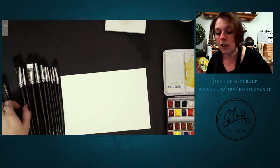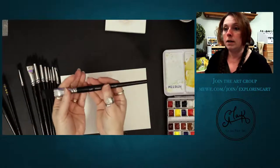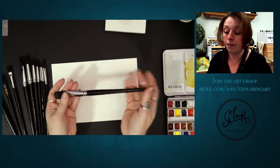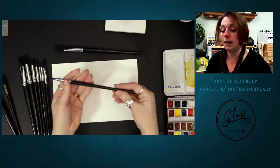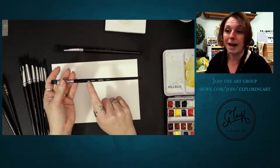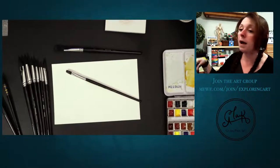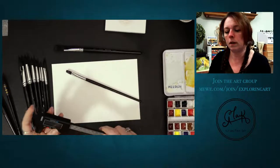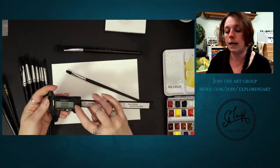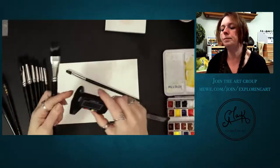All right, let's look at some of these brushes. The set of 10 comes with a 3/4 inch flat, and this one says a number 6 flat, so they didn't go with a size measurement on this one. Interesting. And of course I do have my caliper, so let me turn this guy on and zero it out. It is in inches.